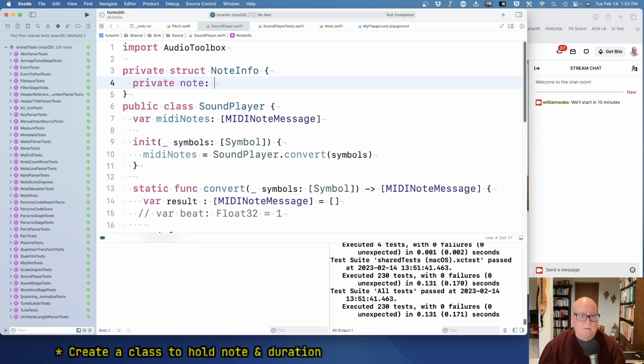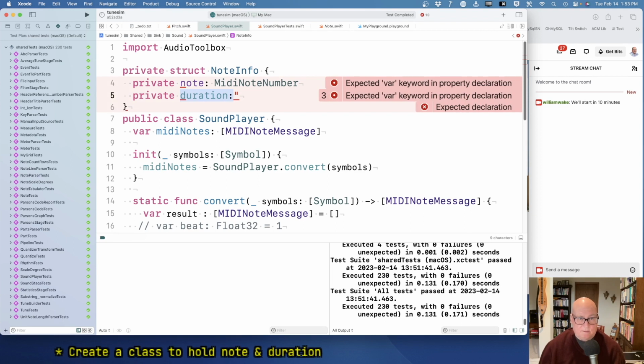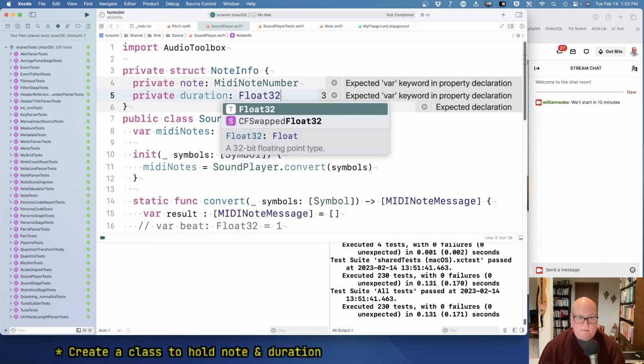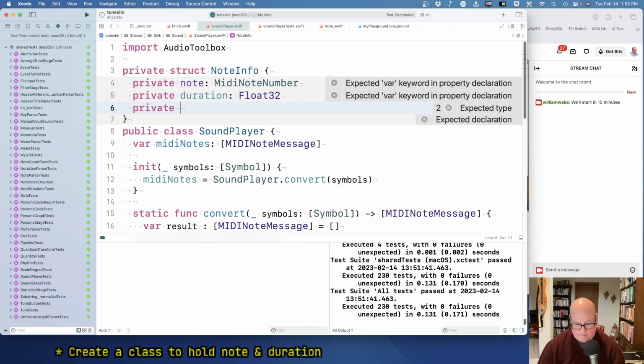Private note is MIDI note number. Private duration, maybe this is duration is float 32 and beats.